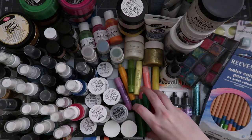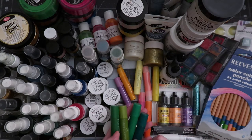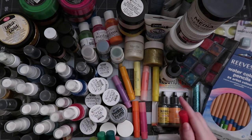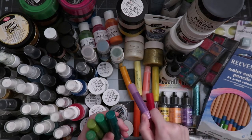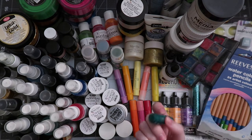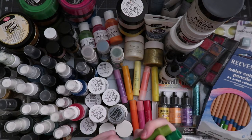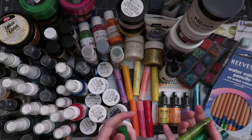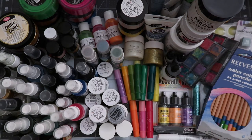These are Faber-Castell gelatos — a huge hit a couple years ago. I have several color sets here that came in packs of three or four when I bought them on clearance at Michael's. I have some warm tones — oranges, pinks, yellows, reds — and then one purple and several shades of green. I've used maybe a couple of the greens, the purple, and the yellow on a layout. A majority of these have not been touched. I find them very difficult to work with, but they're such a unique item. They might have gotten a little bit damaged when I moved to Florida. If you guys have these, let me know — it'd be fun to try to use those again in a unique way.